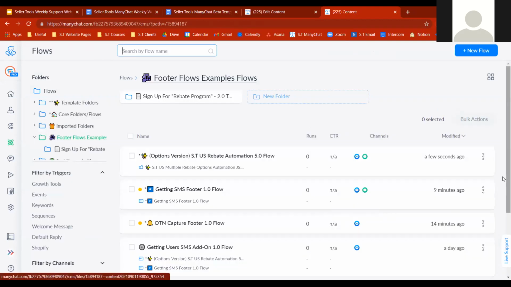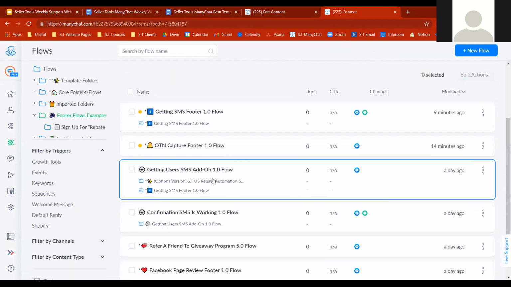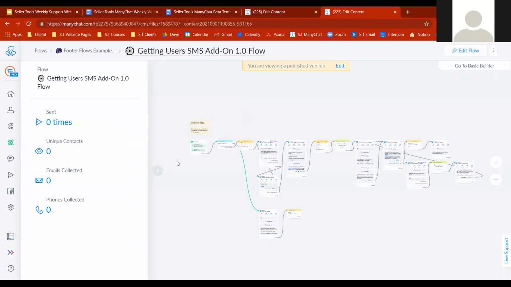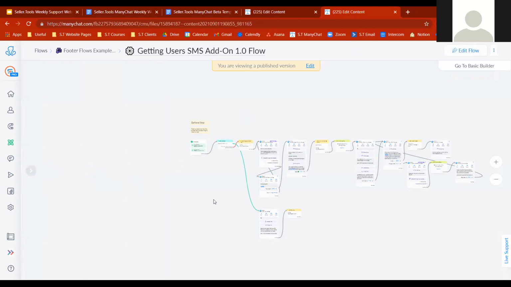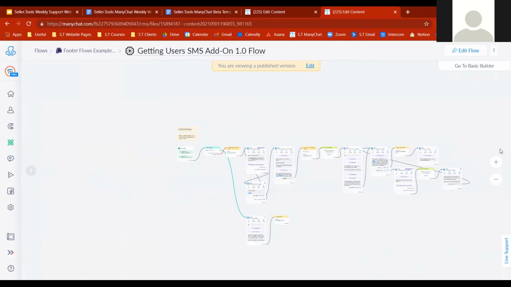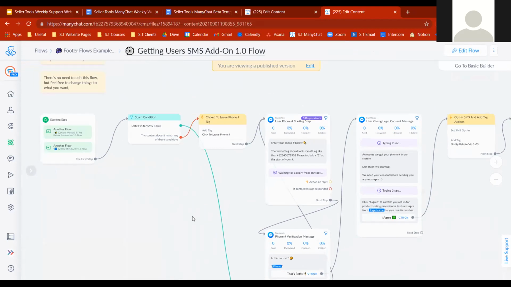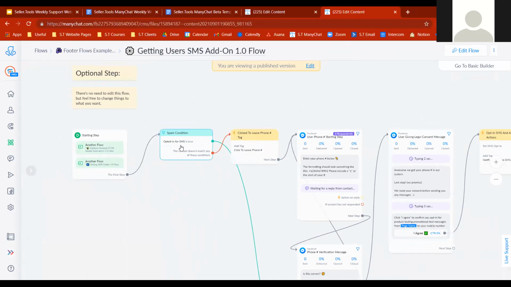The other two flows for the text message side of things are something you do not need to edit, but feel free to edit them if you do. I'm just going to go over them very quickly because I know we're running on an hour already, and I'll try to cover the last two footer flows here. So capturing their SMS, guys, is really, really simple. Again, you don't have to edit the scripts at all, but if you want to, you can. So at first it checks to see, are they already opted in?